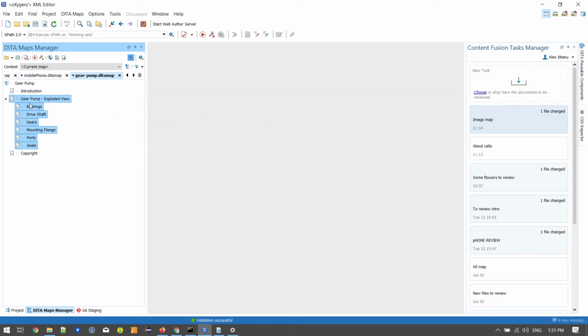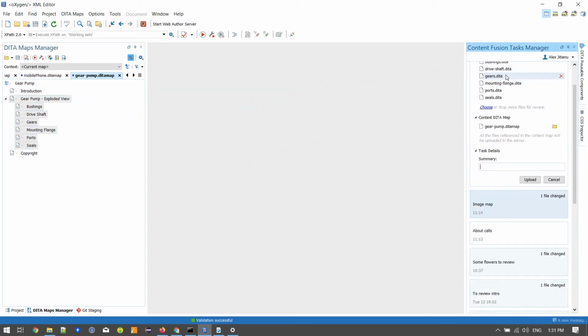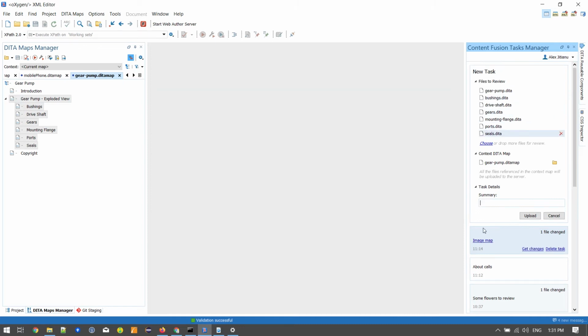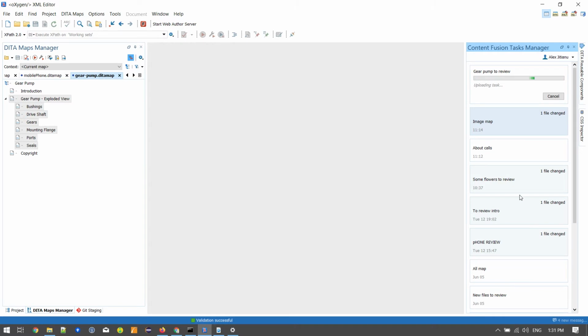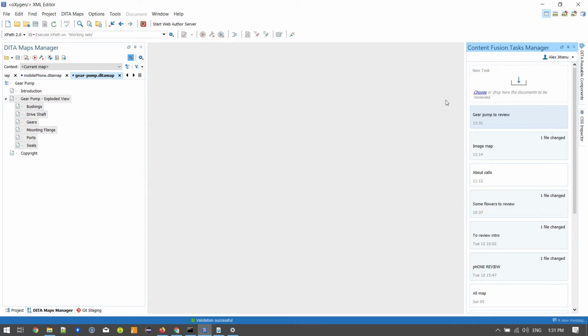And when I want to review a couple of topics, I can drag and drop them inside this view and create a new task. I click upload. The task will be uploaded to the Content Fusion platform, which can be in the cloud or on premise.